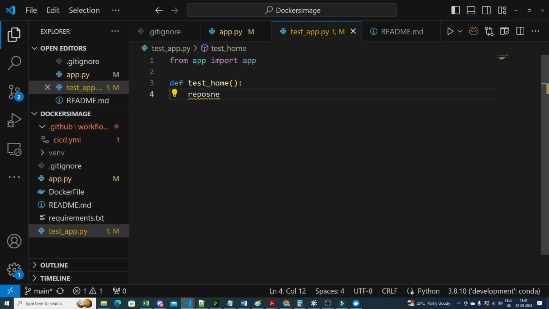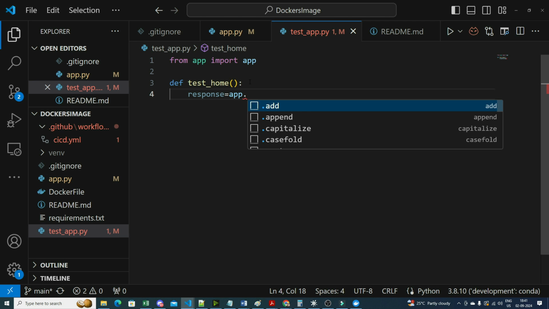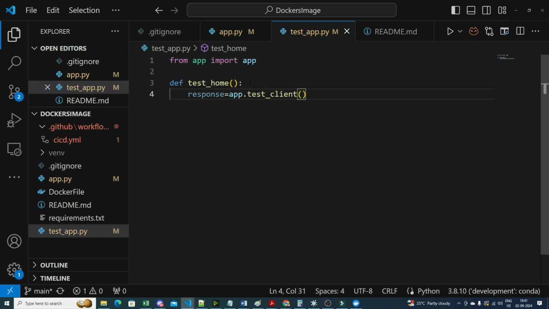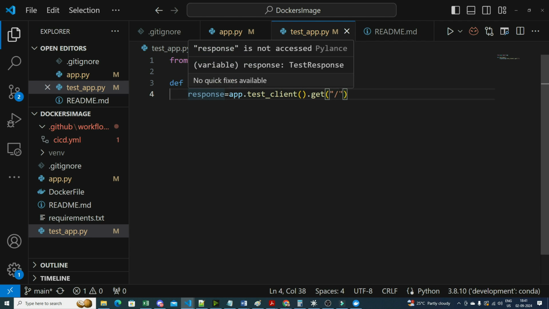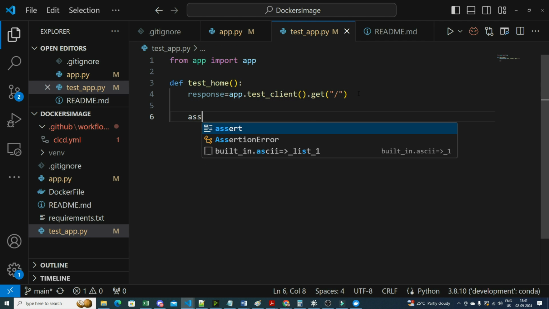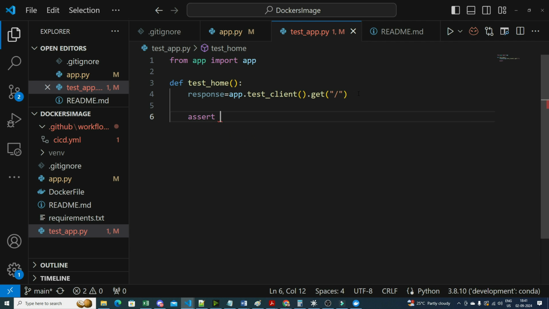Then I will write response. So let's take our response. Here I'm just going to write app.test_client, and there is a function called test_client.get, where we are just going to get from the home page. Once we do this, the app is going to give you some kind of response. The major thing we need to check is by using the assert statement.